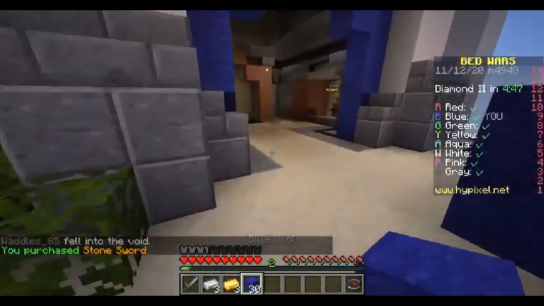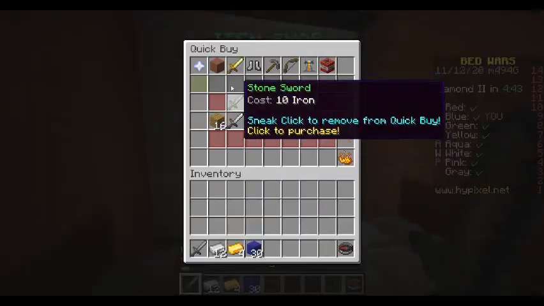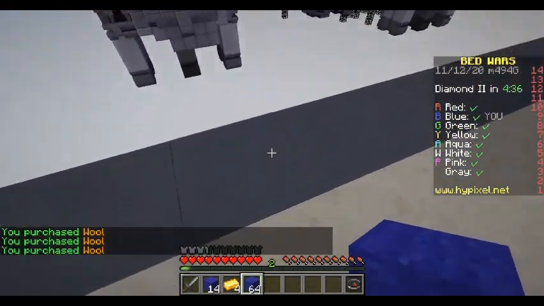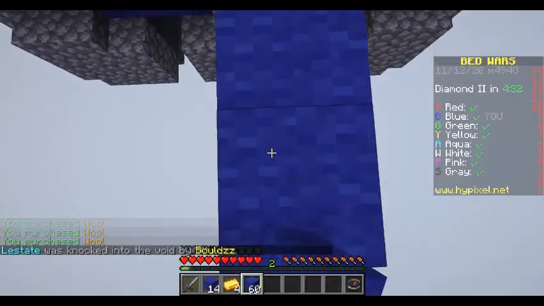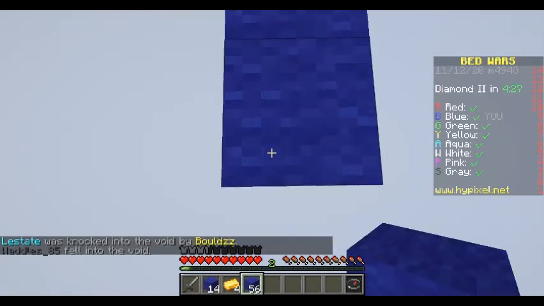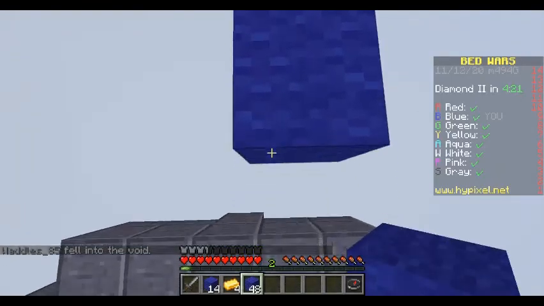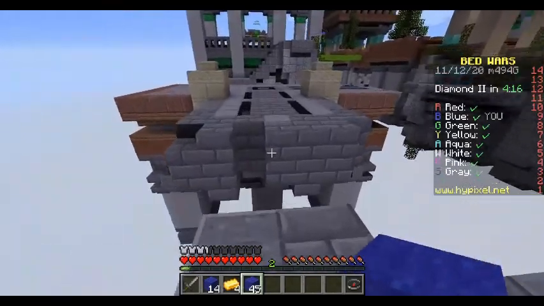I need more iron to get bridging. That's enough. I have a lot of wool now. Alright. I'm not a speed bridger. I mean, I've only been playing on PC for about a month or two. I'd like to see. Wait, can you do it faster?